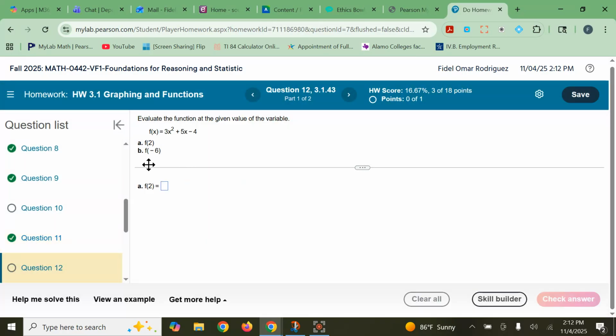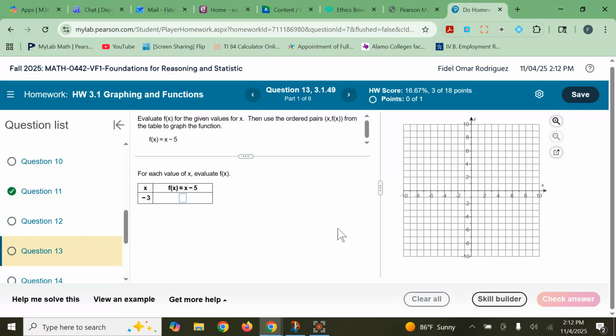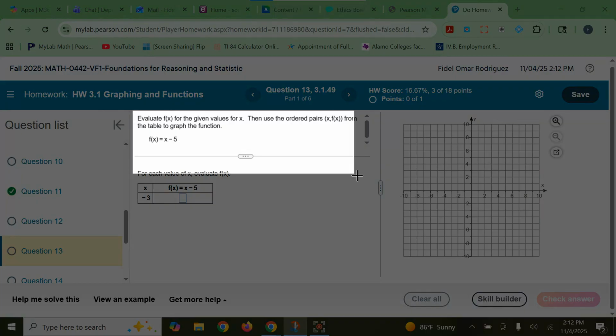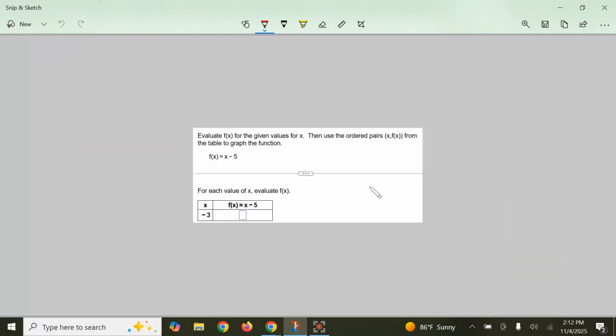All right, and you would do the same thing here, y'all. So look, let me try a different one. Here we go. This is another one I want us to do. Okay, it says evaluate f of x for the given function values. Okay, let's try this here, y'all. So I'm going to show you what I'm going to do. Okay, here we go.